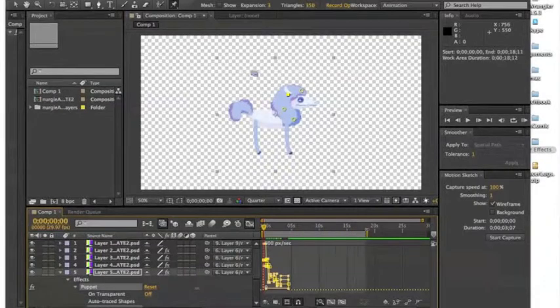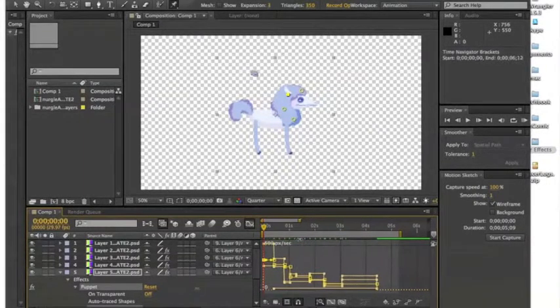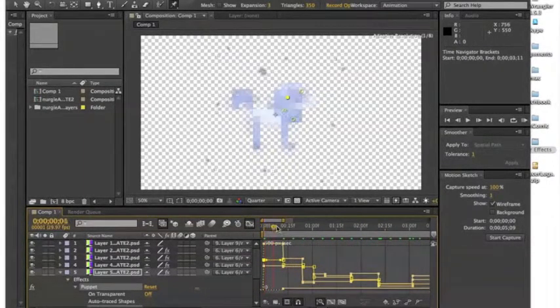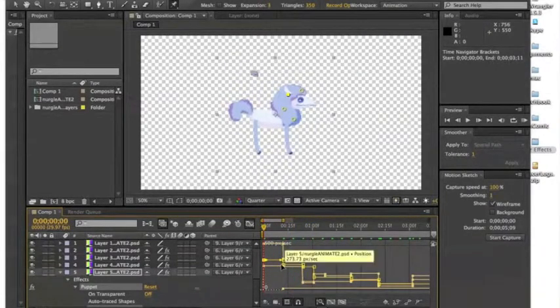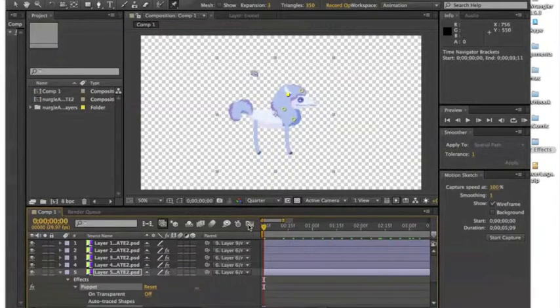And you can also make the points bigger this way. Oh wait, not that way. This way. So you can see exactly where it goes off. And you just select the point and delete it. I'm not going to do that, but as you can see, everything is animated.